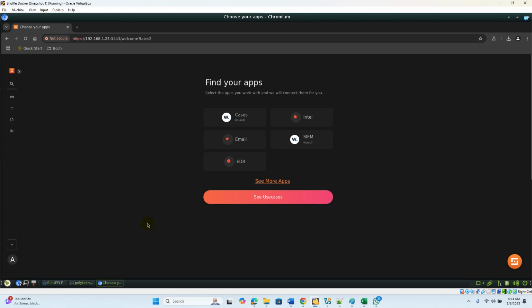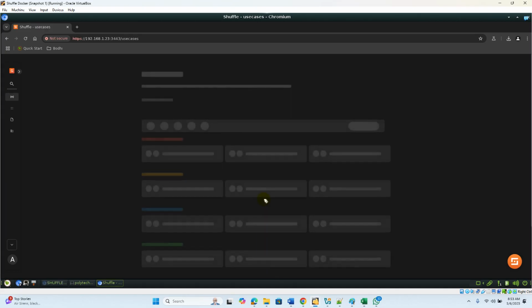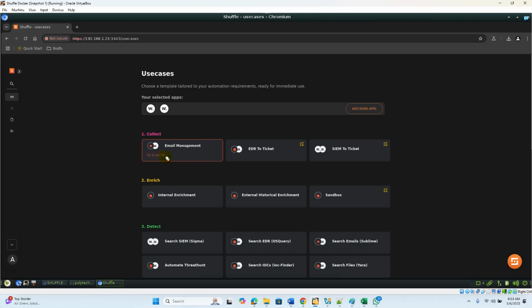So the Docker is ready. Once the Docker is ready, you can go to see use cases and you can use many use cases.